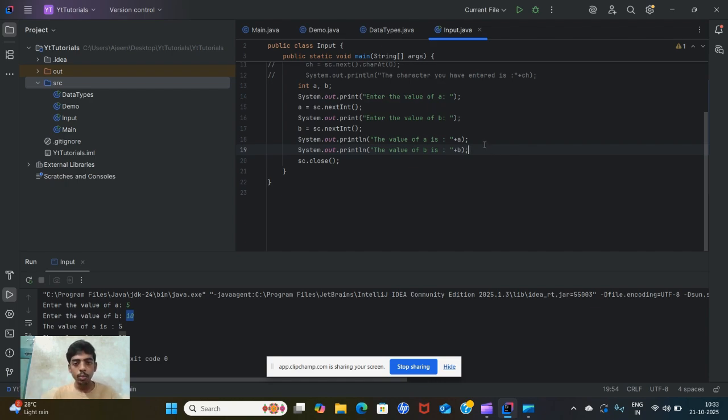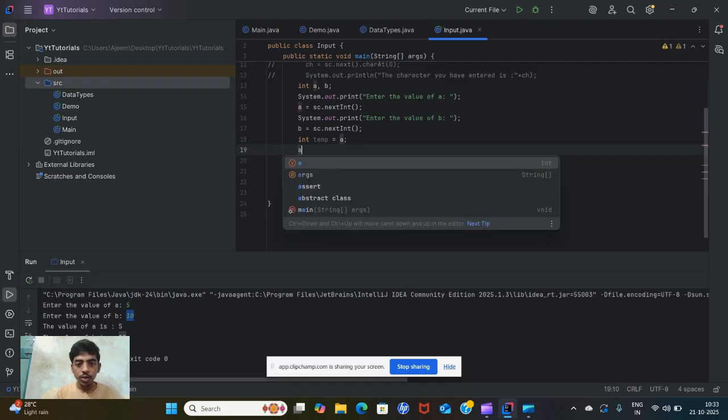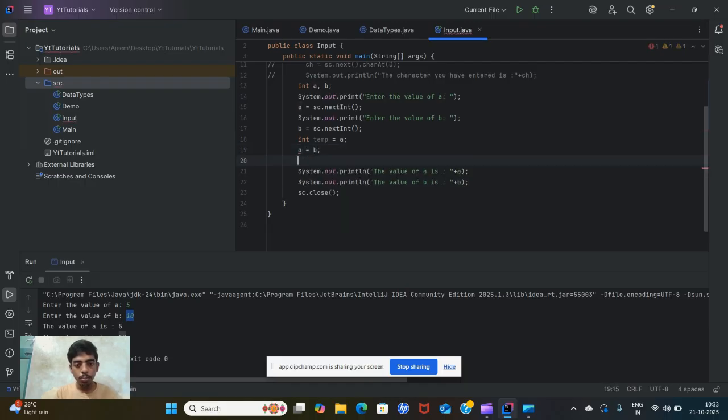So the same thing I'm going to do here. See, I'm going to take a temporary variable temp. It's going to store the value that A has. So now the A value is stored safely in the temporary variable. So now A should have the value B. Now B value is stored safely in A. So now B should have A's value. So B is equal to temp. So now try to run this out.